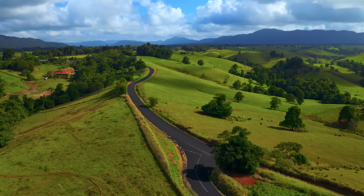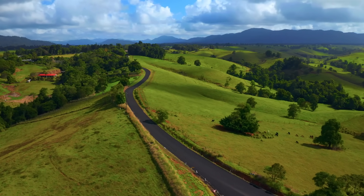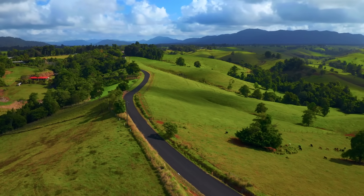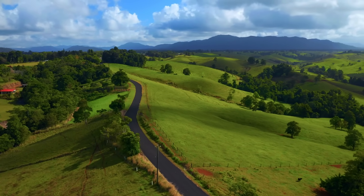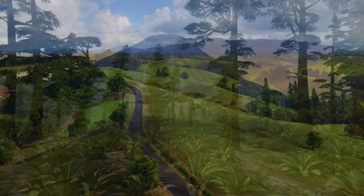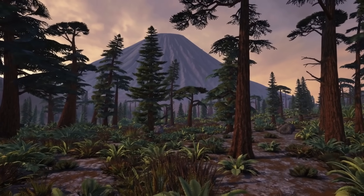Today there's no steaming lake or rising dome, no fumaroles or geysers to hint at its fiery past. Instead, the land wears a cloak of quiet — cattle graze where magma once churned, farmhouses sit where incandescent clouds once roared. But 220 million years ago in the late Triassic, this peaceful part of Queensland tore itself open in a super eruption that may have changed not only the face of eastern Australia, but the planet itself.